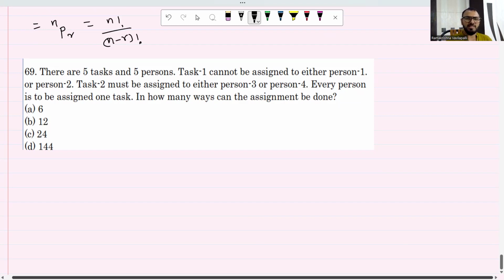This question was asked in CSAT 2015. After that, I will discuss the 2023 question also. Well, this is case 1. First, I will discuss one case.